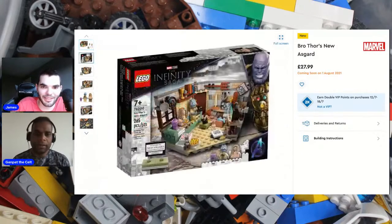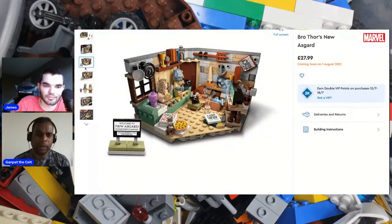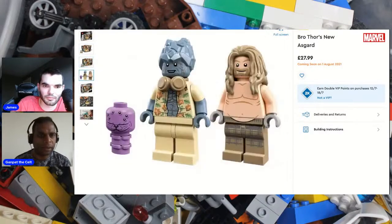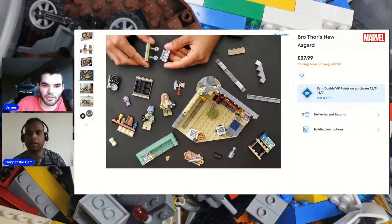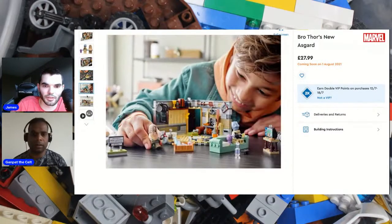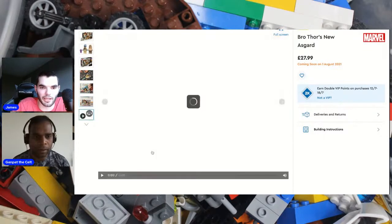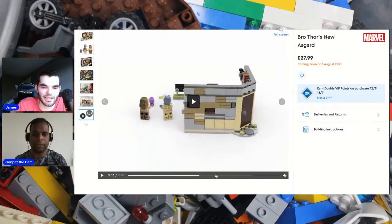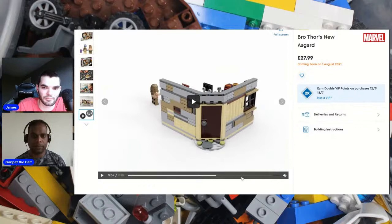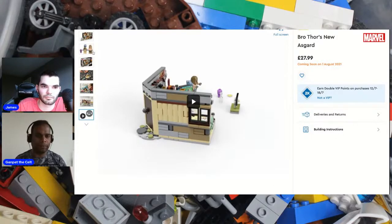This is a bargain. The outside isn't that. I mean, if you go outside the door, it's not really beautiful. Can you see the outside of the... I don't know if they do that angle. It's not that exciting. You can't really do that angle. Oh, hold on. We can. Okay. Yeah, it's not that exciting. It's a bit dead-ass, isn't it? Yeah, it is. But anyway, the display is cool.